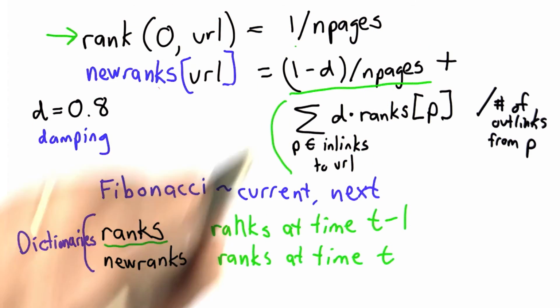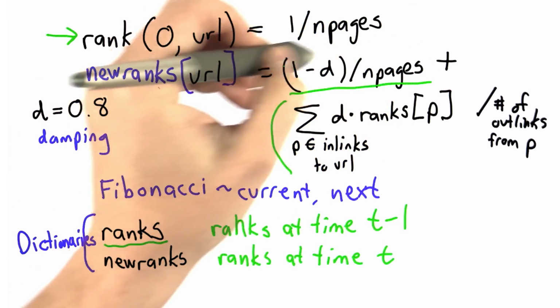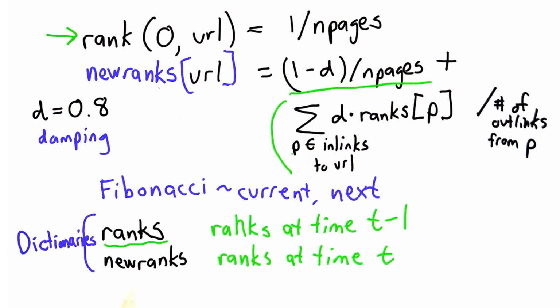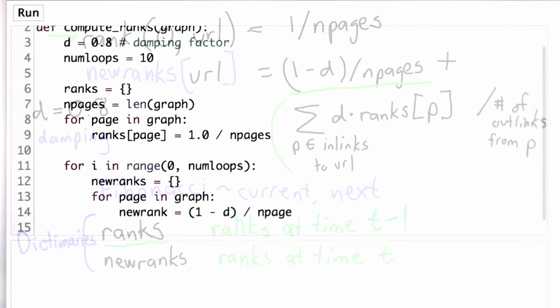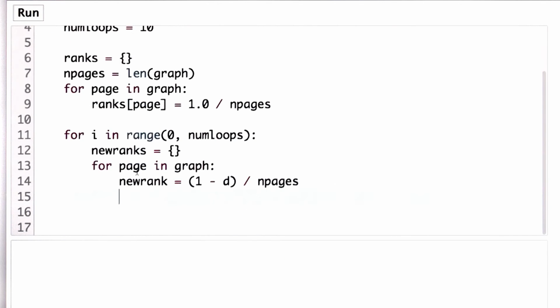So the first thing we'll do is introduce a new variable. We'll call it new rank, and we'll assign it to this value. Then we're going to update it as we go through the pages that link into this page. So we'll start by initializing new rank as 1 minus d divided by the number of pages. So then what we need to do is update for the summation. And I'm going to leave this blank, and I'm going to skip that for now. This is going to be left as a quiz.